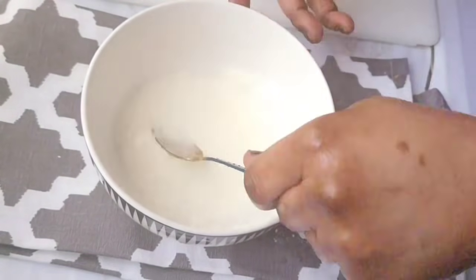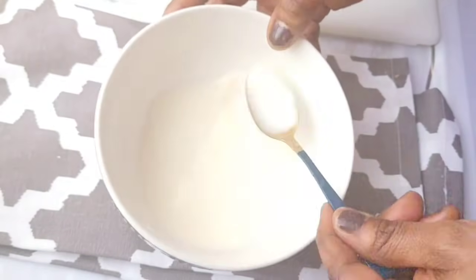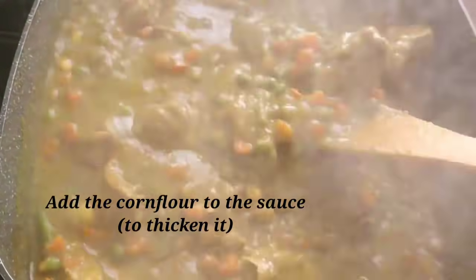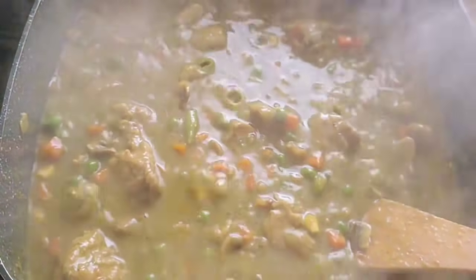Now I'm mixing up my corn flour with some water. Make sure you mix everything up so you don't get any lumps in there. And I'm gonna stir my sauce again, and I'm gonna add my corn flour mixture in there, so it almost immediately thickens up the sauce.